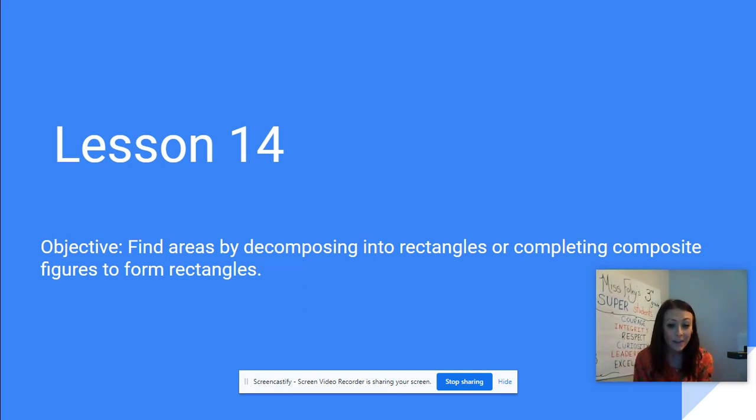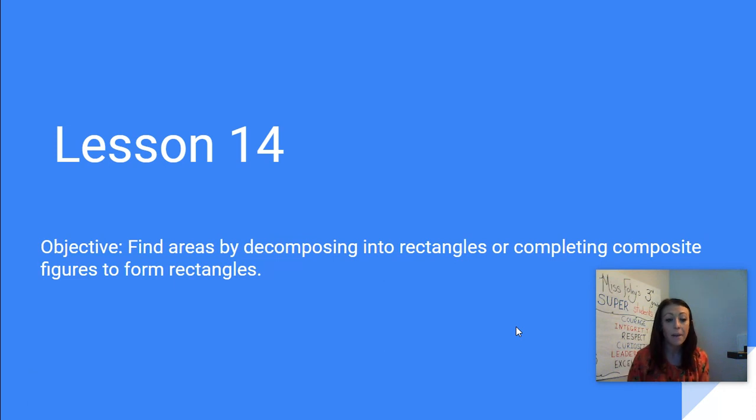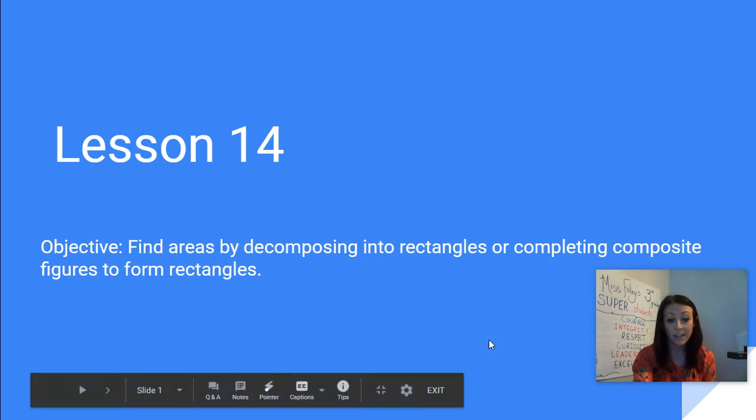So today for math, we're going to be doing lesson 14. What we're going to be working on today is finding areas by decomposing into rectangles, or completing what's called composite figures to form rectangles. So we're going to be working in a couple different ways to find the areas of rectangles today.